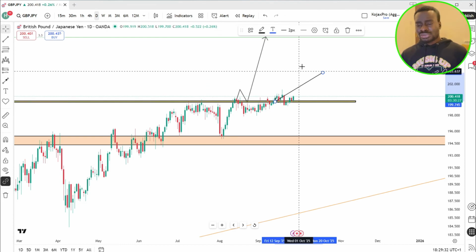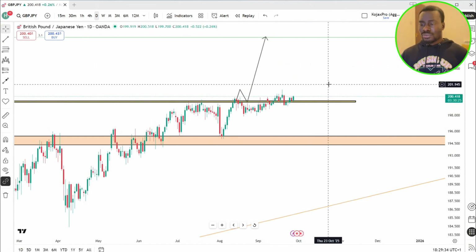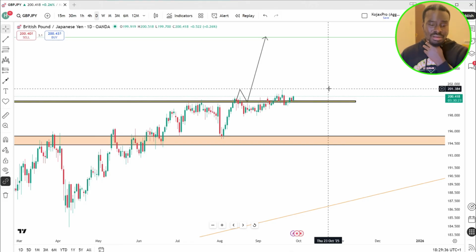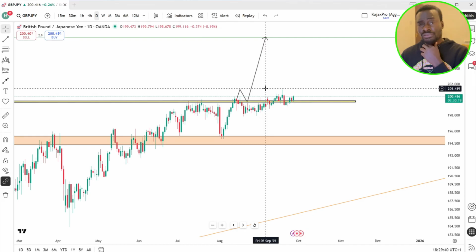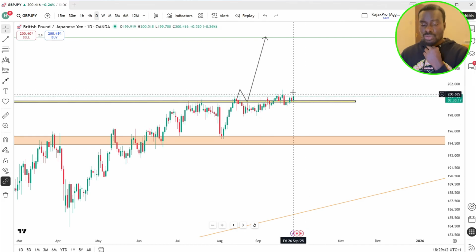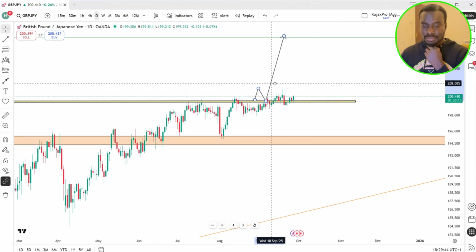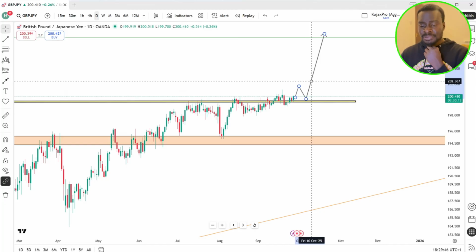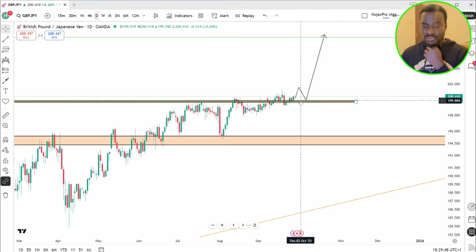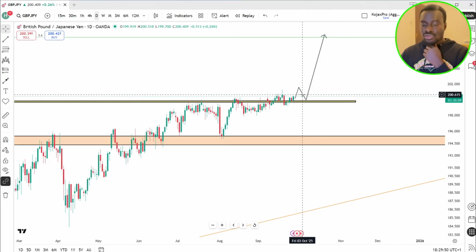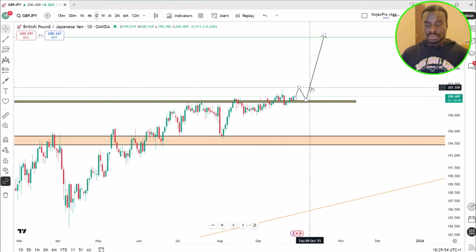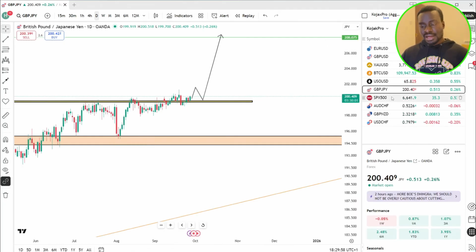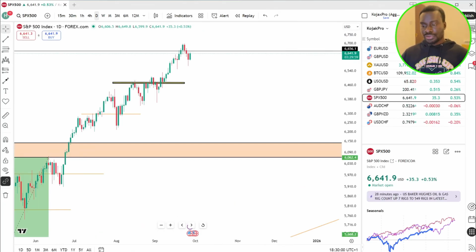I mean, there are a lot of strong zones now across different currency pairs, and if you are not monitoring these zones, you get yourself into a lot of trouble. You get yourself into issues. So it still stands. I'm just going to take this simulation to right about here. It's broken above it now. I need it to hold and give us a setup. Once that setup comes, I'll enter into this trade. But for now, I'm not taking any trades on GBP JPY. I'll be keeping a keen eye on GBP JPY to see whether I get more trading opportunities.